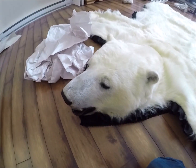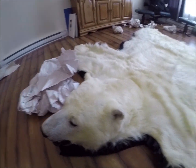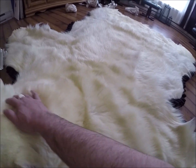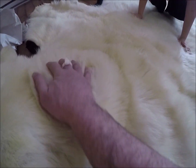I can't believe that fit is in there. Lie on it, Will. What? Lie on the bear. Okay. No, he's not a super weak bear, but it is what it is, I guess. But beautiful fur. Just look at that.